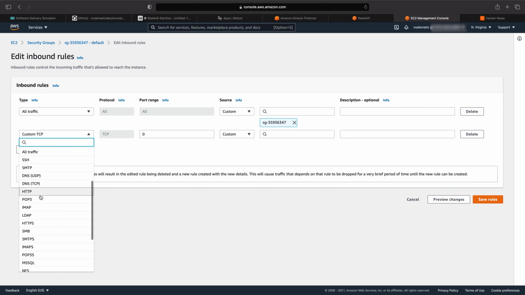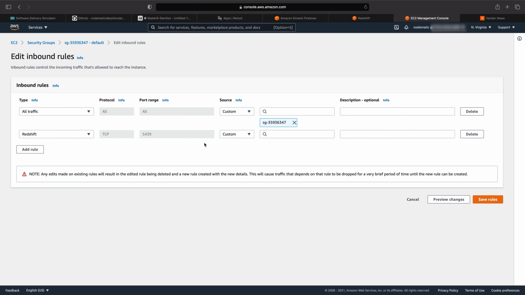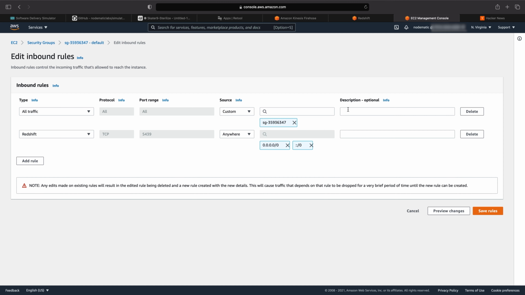Add a rule that any traffic can access the Redshift cluster. Note that for production applications, you may want to further look at the IAM security and networking security. This will be sufficiently secure for our tutorial.